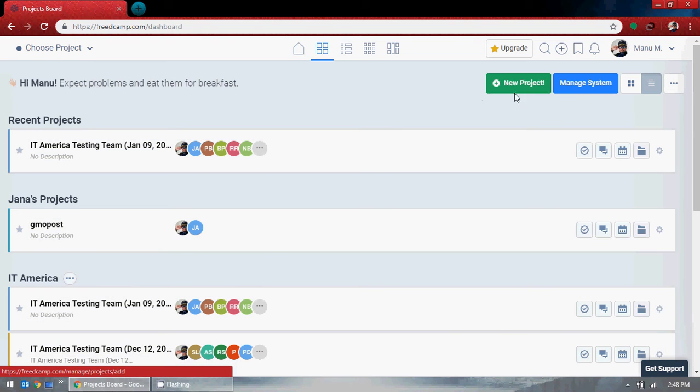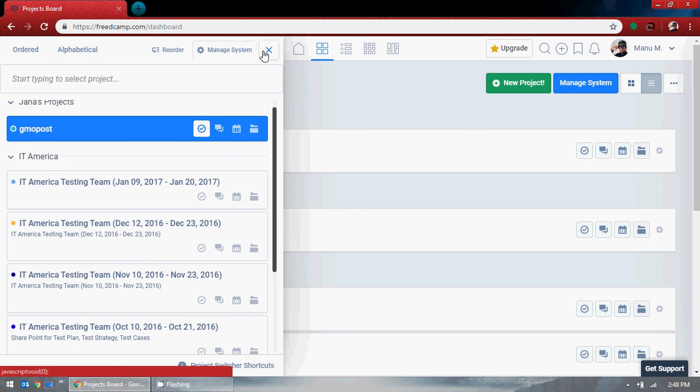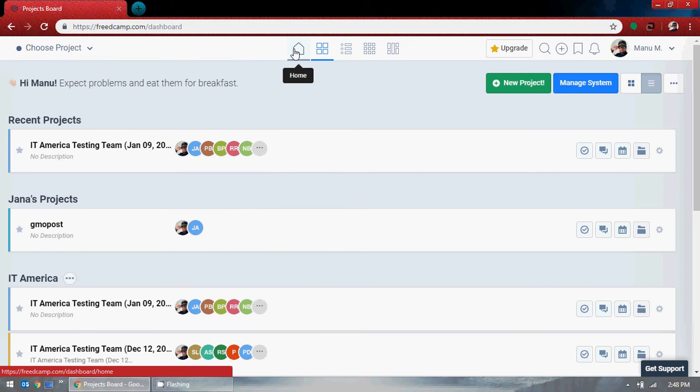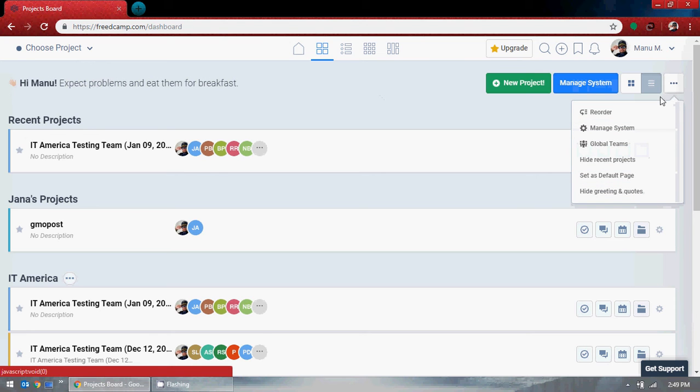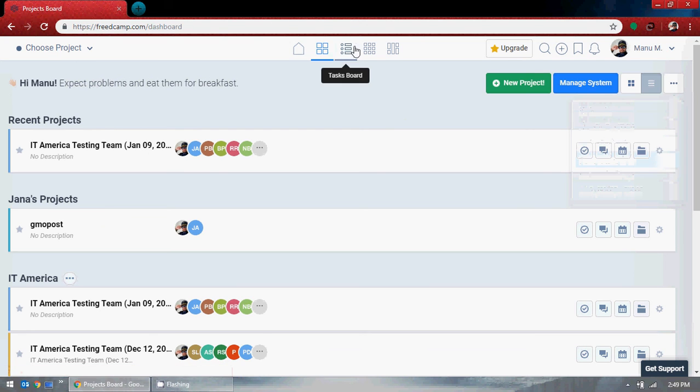The same thing you have here, you can choose your project from here, all those things. See the same thing, manage system. Again, you have this in the home. So it's all the same thing, they are putting it over and over again. So that's not the point. This is only for your ease of understanding, but there are 1,000 ways of doing the same thing, right? More than 1,000 ways. So I guess you have these options here. Okay, so that was about this.